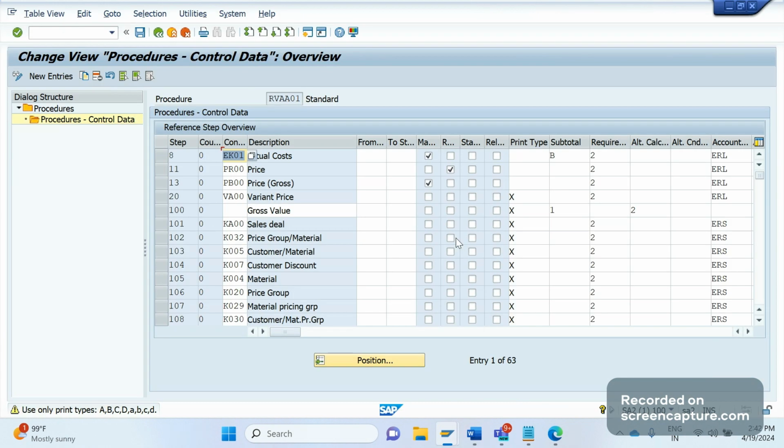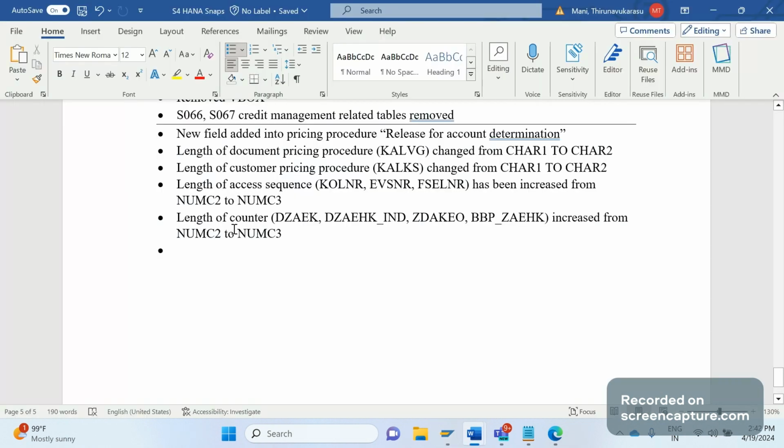Okay, let me show you that. First of all, let me tell you the field name for that. Requirement routine, that is KOBED, and alt calculation type, that is KOFRM, and next one is alt base value.